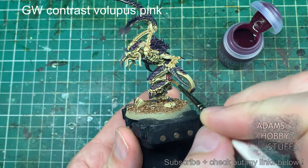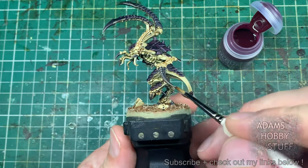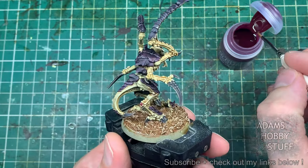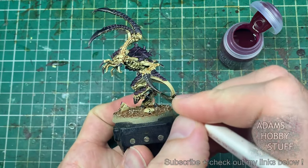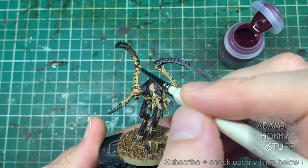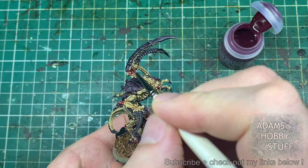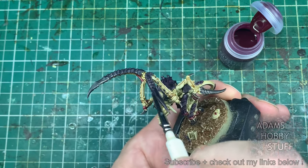Volupus Pink goes into all the fleshy parts. There are quite a lot of joints where the legs are articulated in different fashions and I've chosen to do those joint areas in Volupus Pink. It looks quite different and gives a proper color to the model. It also gives enemies somewhere to aim if you're playing against Space Marines, because that's the fleshy weak part. It adds vibrancy without going too far. This is another variance from the smaller models — there's a large area where the joint articulates that I've put this color into as well, adding more color even on this stealthy Lictor-type variant.